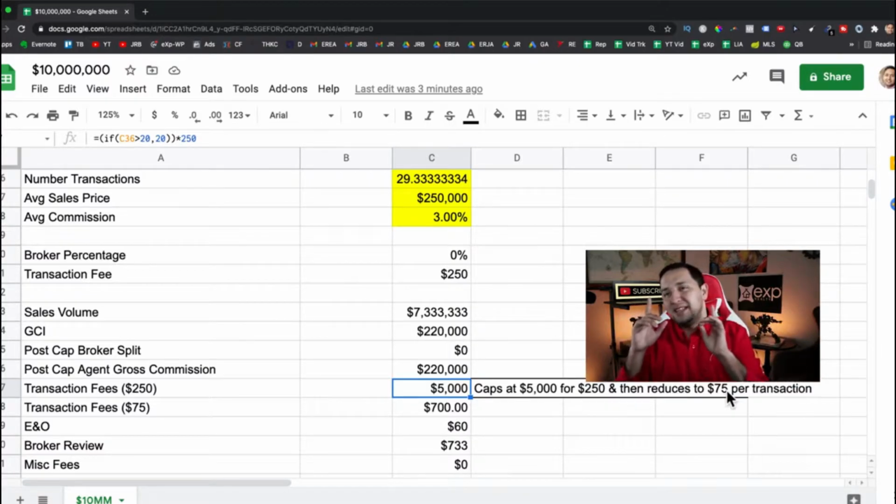That's awesome, right? But the $75 transaction fee I don't even care about. At the end of the day, what's monumental when you hit this $5,000 cap is that you have done 20 more transactions, as you can see by the formula after you cap. When you do that, you hit the icon status. You become an icon agent. You're going to see how powerful that is here in a little bit, because this is something that no other brokerage on the face of this planet does for you. This is where the model is already pretty darn good and already ahead of the others. But when you introduce that aspect, it blows it open. There's no competition. So then the transaction fee drops down to $75.